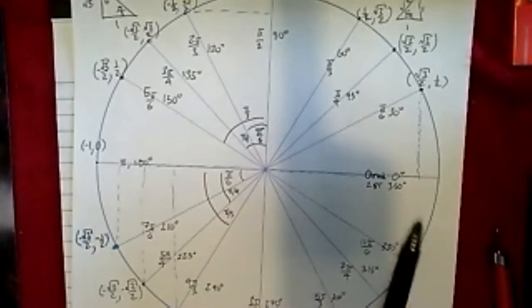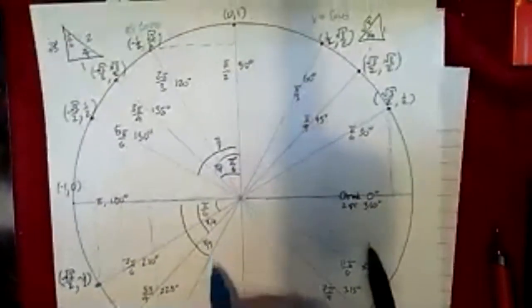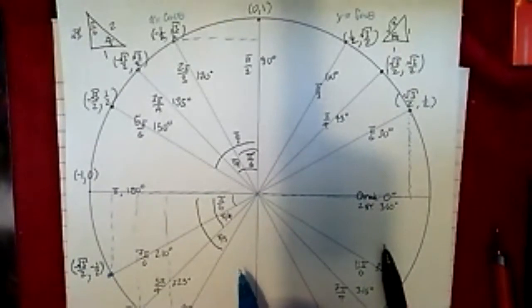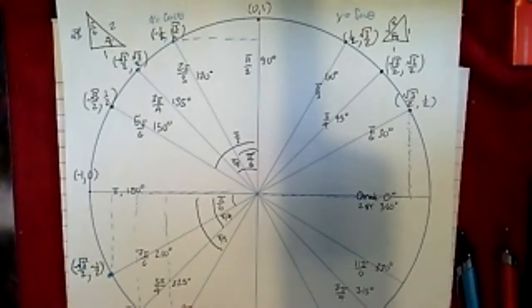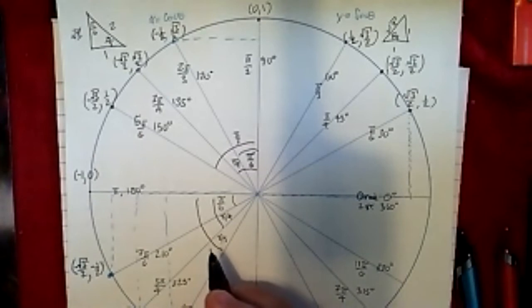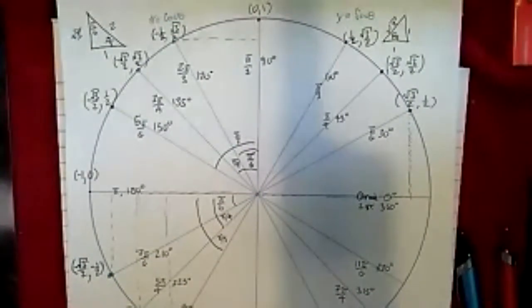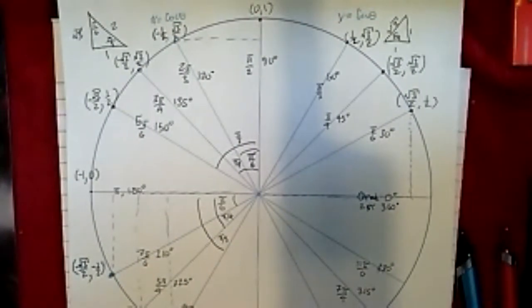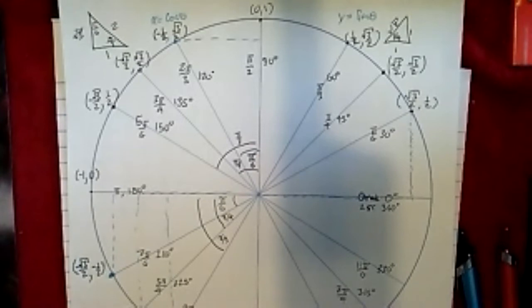Now, at pi over 3, I just have to use the fact that x is negative cosine theta. And the cosine of pi over 3 is 1/2. So I'm going to say negative 1/2 for my x. And then the negative of sine of pi over 3 is actually my y. And the sine of pi over 3 is root 3 over 2. So I'll say negative square root 3 over 2. And then at this point, I know the x is actually 0 and the y is actually negative 1. So I'm going to scribble out this mistake that I made earlier. X is going to be 0, y is negative 1.